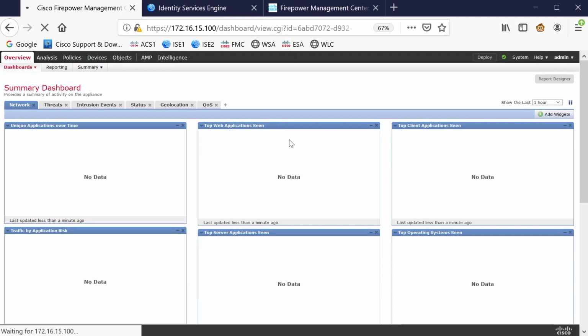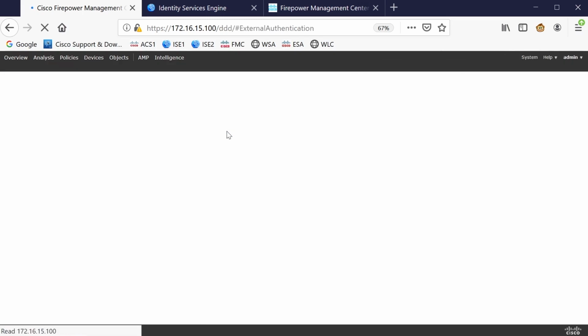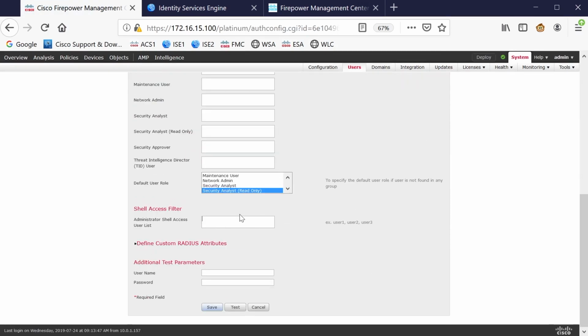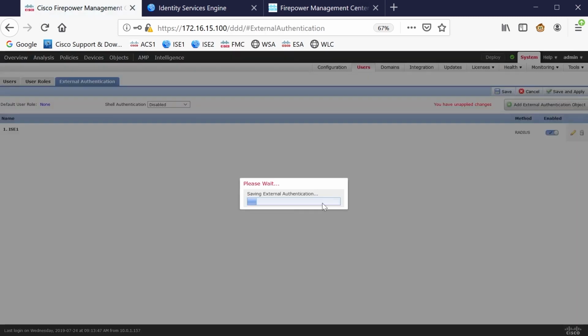Right, so what we will change now is that we will go to the database settings for our ICE1, and we will quickly see the admin, access admin was assigned the access admin role. We will go back to external authentication, and from here for ICE1, we will quickly add some additional permissions for our access admin. I'm gonna say that this guy should also be given the shell access. We will now save this, and with this in place, I will also have to apply those changes. So save and apply.